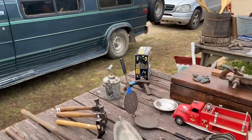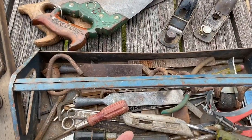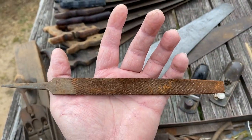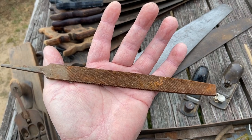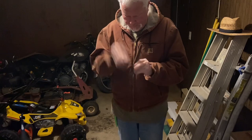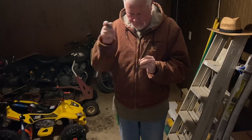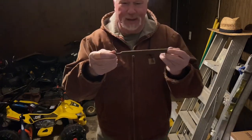All right, found another file in the bottom of this tray. It's another little Nicholson. It's an 8 inch. It'll fit right on the end of our set, won't it? Let's see what it'll do. Looks like it's going to be just fine.